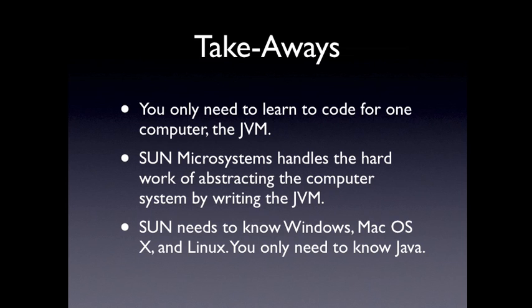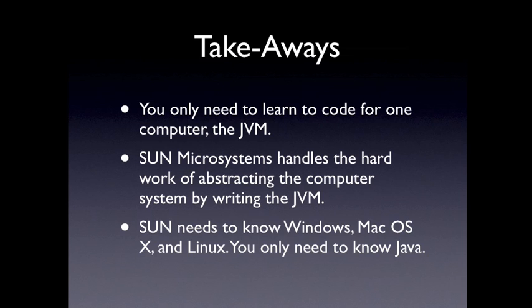So look, Sun Microsystems really handles the hard work of abstracting the computer. I mean, for every operating system and every hardware architecture, they need to write a Java virtual machine. In the case of Apple's JVM, I believe Apple actually writes that themselves because you can license and build your own JVM. So now that things are growing towards the open source end with Java, I think you're going to see a lot more JVMs out there that are optimized, and maybe some more flexibility in that area. But anyway, the JVM handles the hard part.